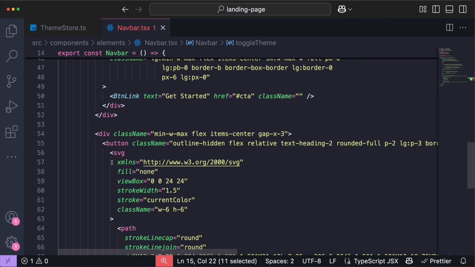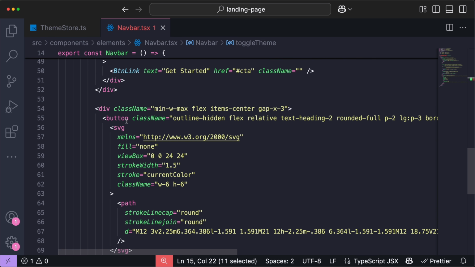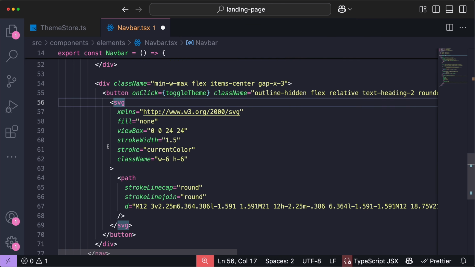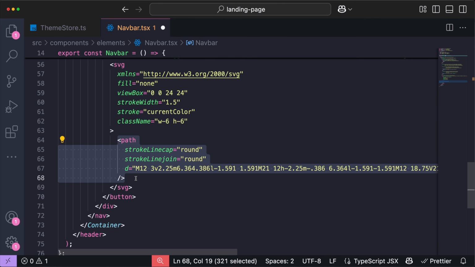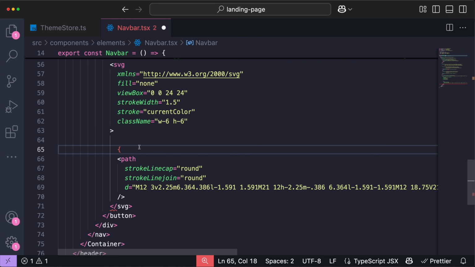Now I'll call the toggle theme on that button. Remember, I left it without actually doing it. So let's set an on click to it and we'll call the toggle theme. And then for the SVG, well, this is only if it's light mode. So I want to actually add over here a condition.